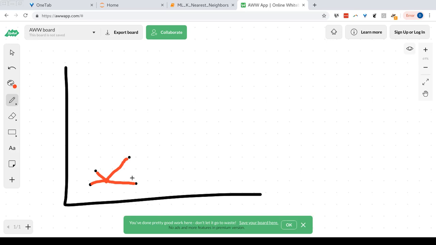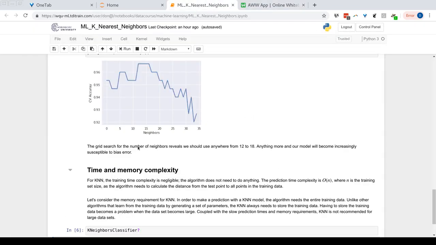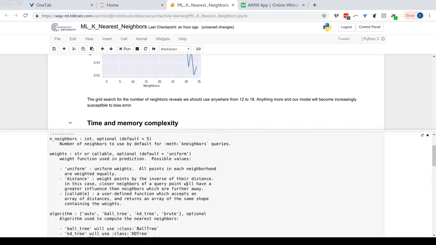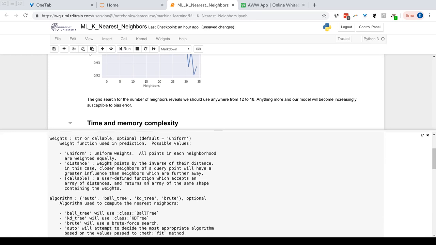So I can use the calculated distance to derive relative weights. In that situation, how should our weights be proportional? We can say that our weights are going to be proportional to 1 over the distance. So if a point is a lot closer, it's going to have a higher weight. If it's a lot farther away, it's not going to have that much weight when we calculate the predicted value. And we see those options here: there's weights, which is set to uniform. You can set weights to distance and see how much of a performance change you get.